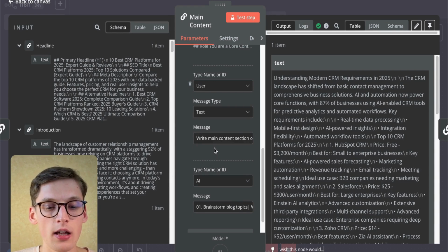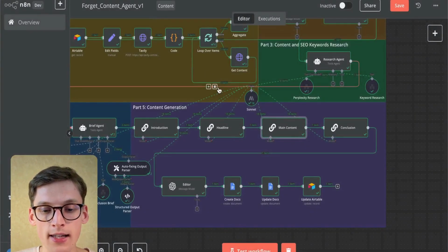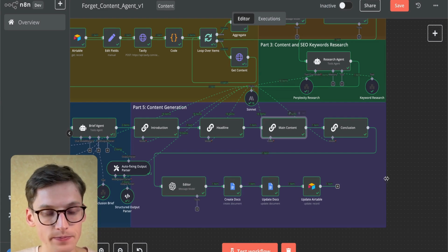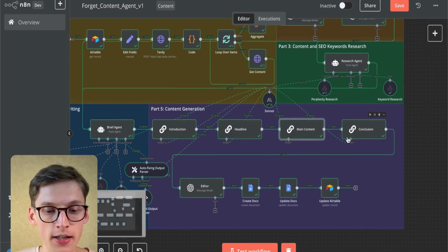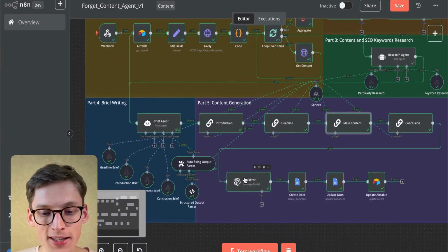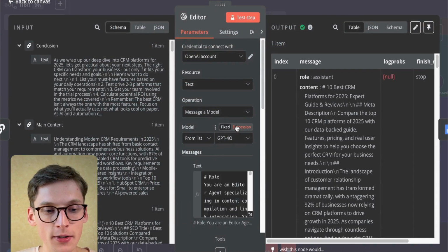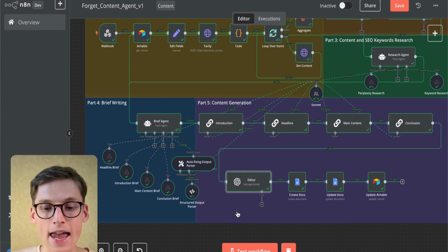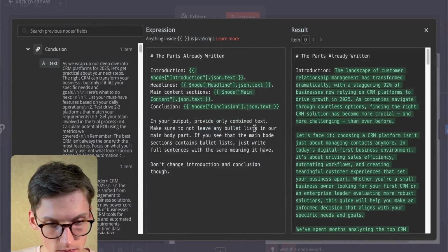So I repeat this same process a couple of times to get more different examples of how you can write based on the information it has already, like SEO keywords, research, etc. And we finish with a conclusion tab as well. So that is the main system, and after that we go to the editor agent that will look at the end result that it got from our conclusion, main content, headline and introduction, and it will edit it and see if it's really good, if it's SEO optimized, etc.